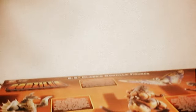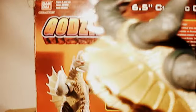In fact, let me go find that figure now. Excuse me one sec. Alright. Sorry for the delay. As you see, no spikes on the fins. That is dead odd.